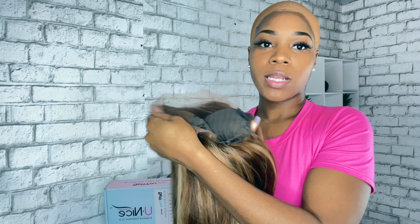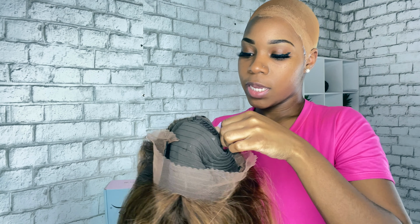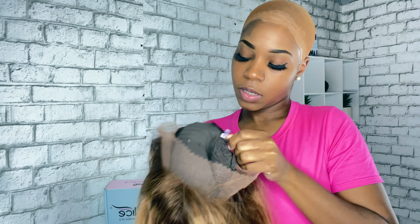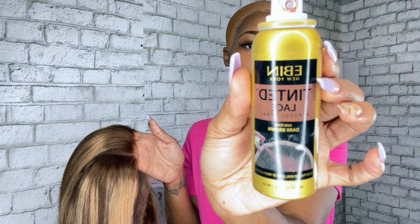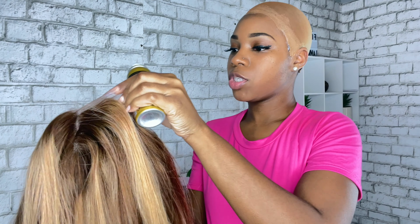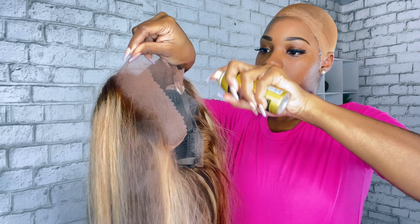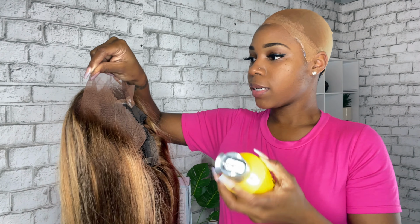So first thing first, I'm gonna go ahead and adjust the straps in the back so it can fit my little pea head. I'm gonna just go in with my Even lace tint spray and we're just gonna spray it. It works really, really good. Now I'm gonna just go in with my Got To Be Glued to seal in the tint.